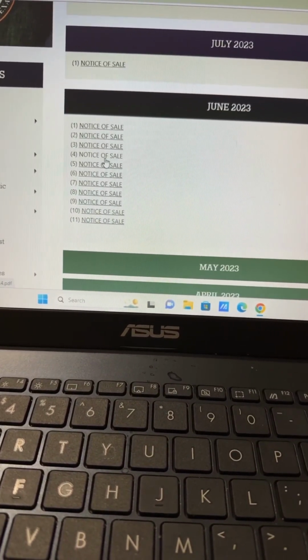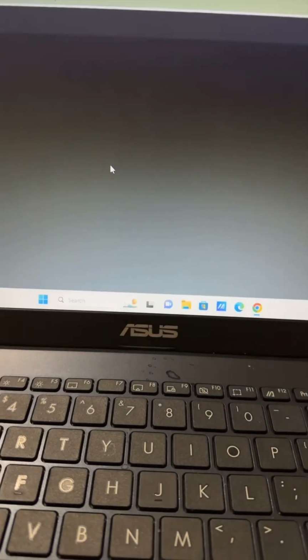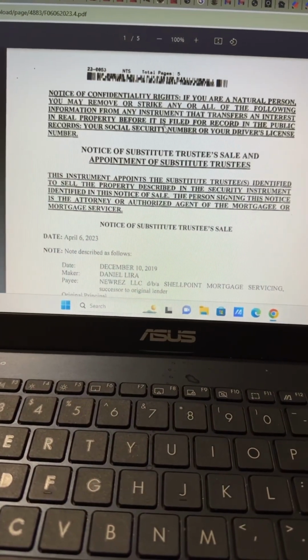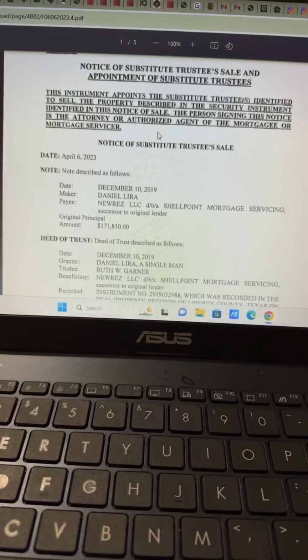So just as an example, you'll click on this, okay, and it's going to show you whose home is basically going through foreclosure. Again, because this is someone's personal information, I'm not going to show you guys everything, but this is what it's going to look like. You're going to see the address, you're going to see the name. Now for me, I'm going to put in the address and I'm going to go check out the house. And I also want to find out a little bit about the homeowners if I can.